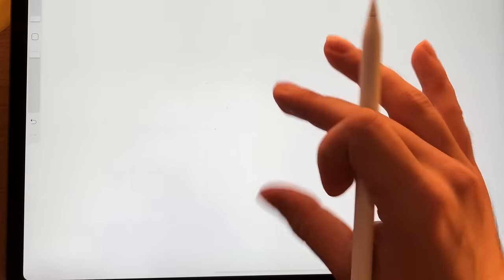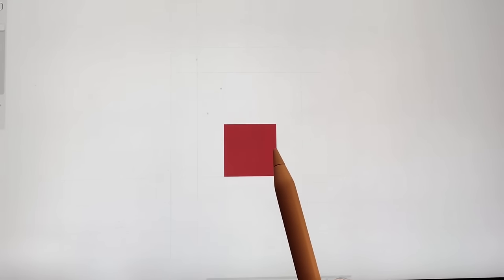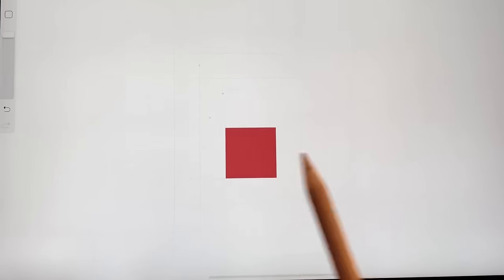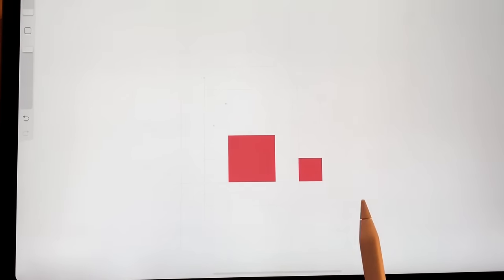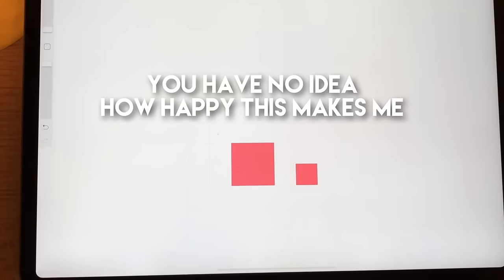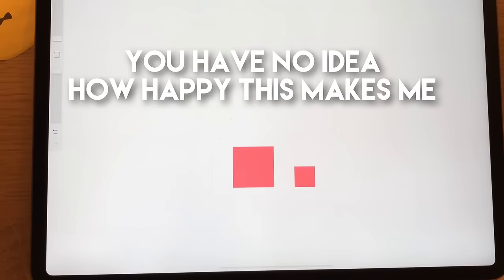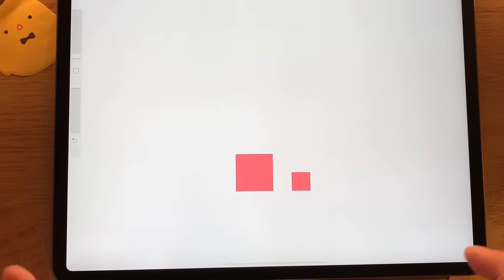And this is something that you need to know about this brush that you just created. So you see that there are grid squares here. 1, 2, 3, 4. If I press this one pixel brush to the middle, it will fill all of the squares. But if I hit a square in the middle of it, that will create one pixel brush stamp. And that's how you create pixel art in Procreate. I'm so excited. This is the coolest thing ever.